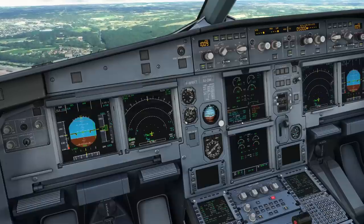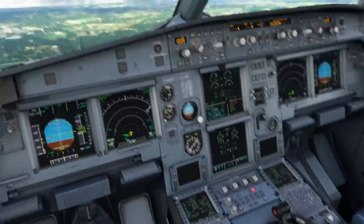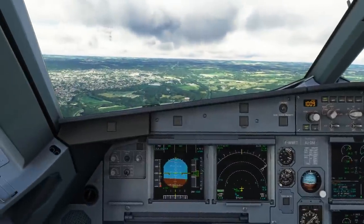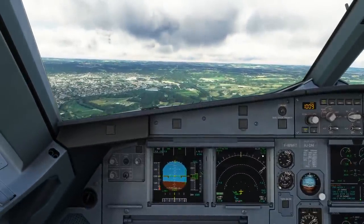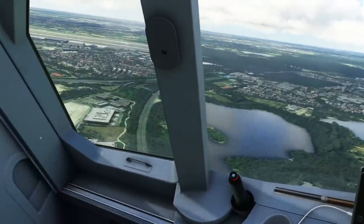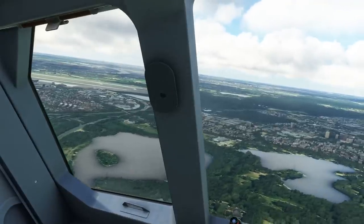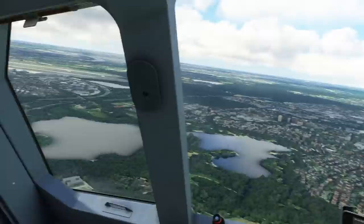Okay. Thrust lever 2 idle. Engine 2 master. No, we are not going to shut this down. We'll keep it up. Maybe it restarts. I don't think so, since N1 is at 0. And that is normally an indication that the engine has severe damage. Which it does, because I set the failure.